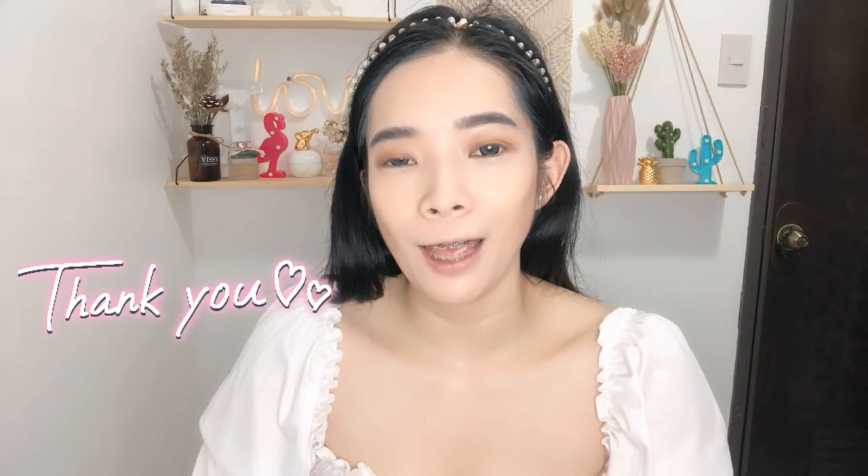Then next step is I'm gonna be using this Happy Skin lipstick, and this one is the Disney Princess Edition — it is the Snow White. Kasi wala akong any red eyeshadow, so lipstick na lang yung gagamitin ko. And by the way, thank you so much for my BFF for giving me this lipstick — ito yung gift niya sa akin nung Christmas. Akalain mo yun, magagamit ko na din siya finally — di ko pa siya nagagamit ever, and sa Blackpink video ko pa talaga siya magagamit. By the way, trivia lang — favorite namin din kayong Blackpink. In fact, sinayaw nga namin siya nung Christmas party namin, yung Kill This Love by Blackpink. And by the time na na-release ko na tong vlog, it's her birthday — so happy birthday! Thank you for this!